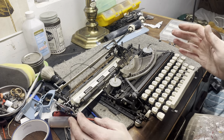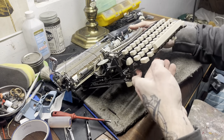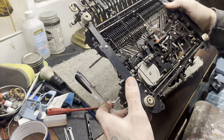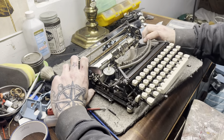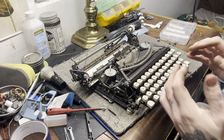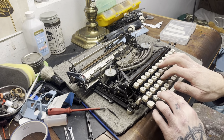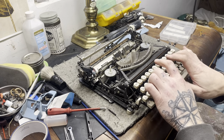I do not recommend taking the carriages off these. I've taken the carriage off before, and there's 16 micro ball bearings in a carrier system underneath here. Not fun. Very much so not a fun job. These are very cheap machines and budget minded, and they're kind of the disposable camera of their day. But this one is script, and the person wants it custom painted, and I've done enough of them that I could go through and make sure this one is nice to use.